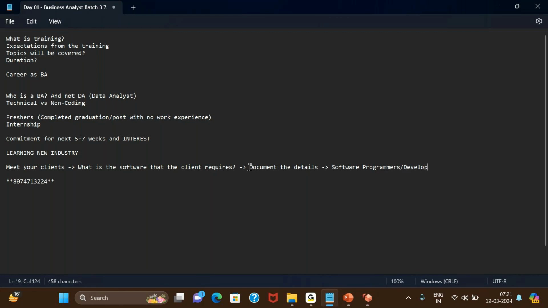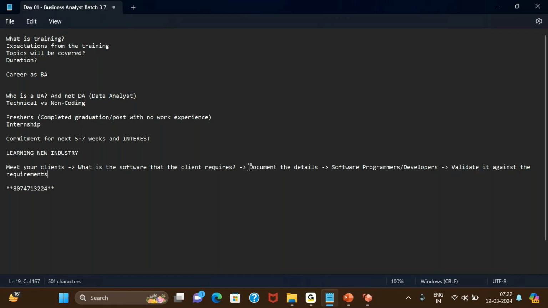Now in a nutshell, this is what the business analyst's day to day responsibility looks like, or in general what a business analyst is trying to do. And then whatever software the developers or programmers have created, just validate it against the requirements, to ensure that they have built the right software, that is, the software matches the expectations of the customer or the client.